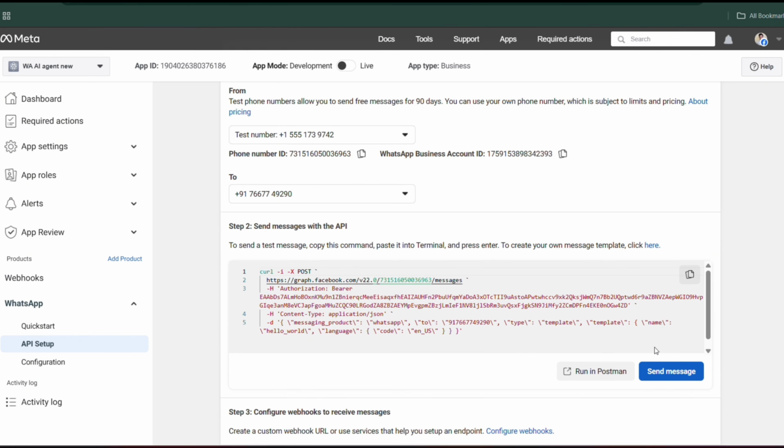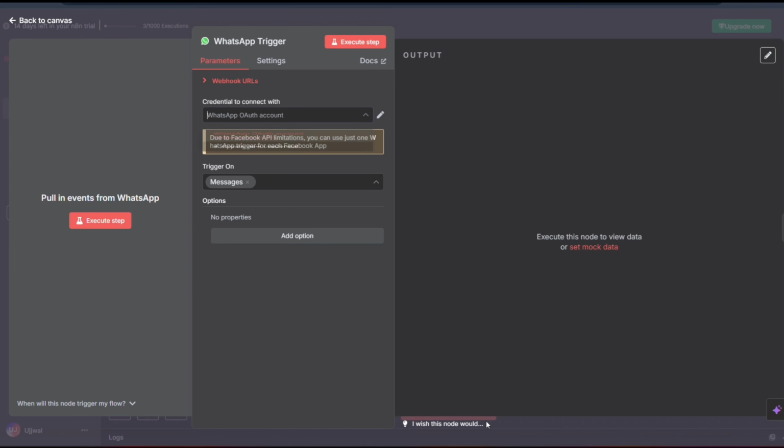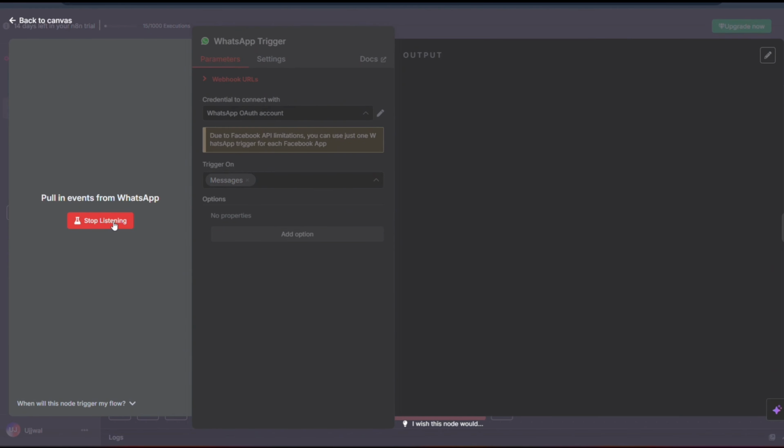All right. So simply click on send message. And yes, as you can see, I have already received the message. So you'll receive the message and then you have to execute the step. When you click on execute this step, send hi to that WhatsApp message. Reply hi. Okay. So click on execute step and reply hi.